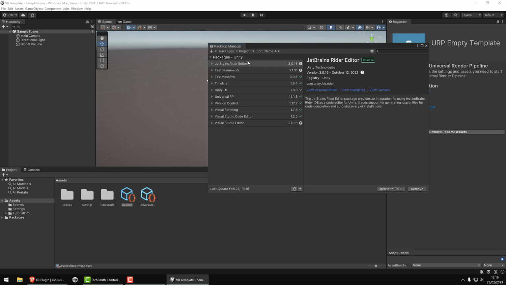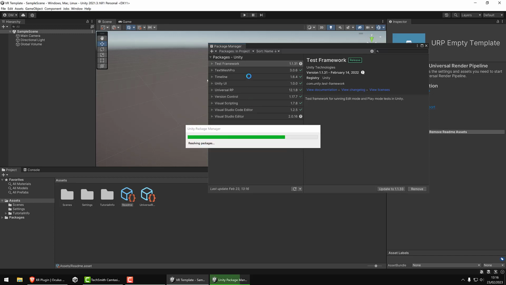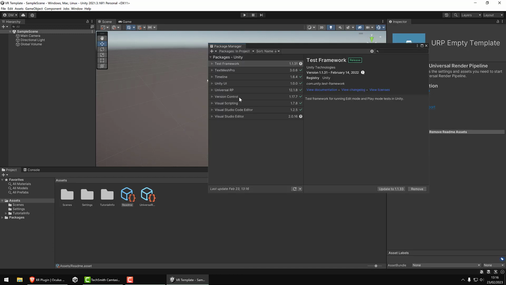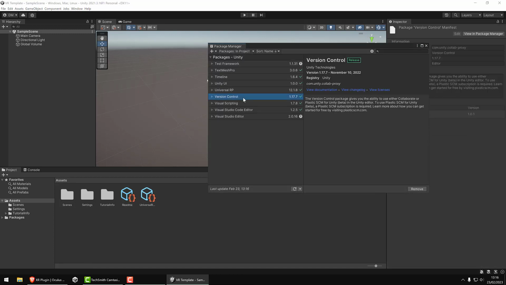In here are the list of packages that are currently in my project, and I'm going to start by removing a few that I don't use at the moment. So I'm not using JetBrains Rider, which is an IDE for code. I'm also not using Unity's built-in version control.